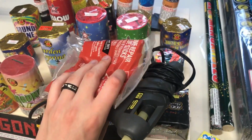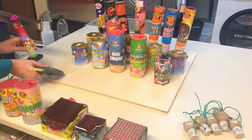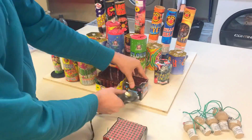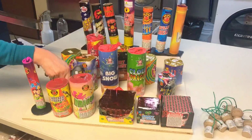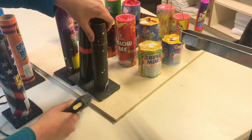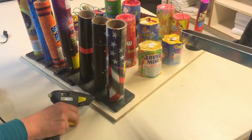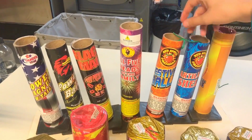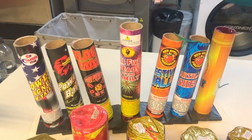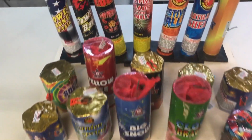Now it's time to start hot gluing all these down to the board. Well, this is the final setup. We just got everything hot glued down to the board, so there is no going back after this point. We have to light all of it. And now it's time to start fusing.